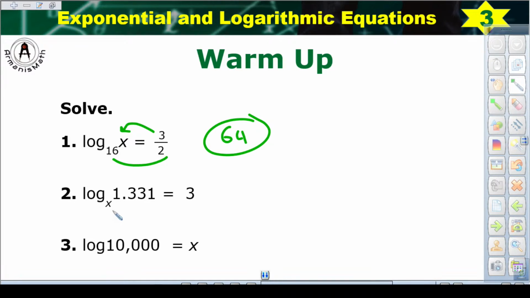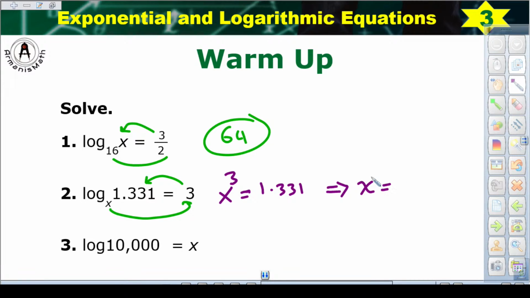This one is going to require us, again, to do that same loop. X raised to the 3rd equals that. Basically, what they're saying, you have x cubed equals this amount, 1.331. Go ahead and use your calculator for this. I'm not expecting you to know this off the top of your head. So go ahead and use a calculator and give me a value for this. How would you find the value for x? Use a calculator for that.